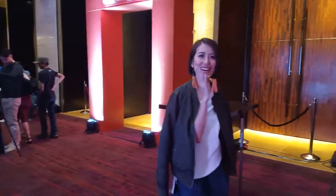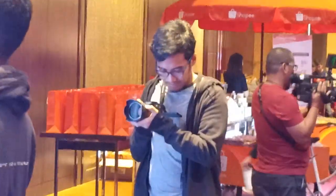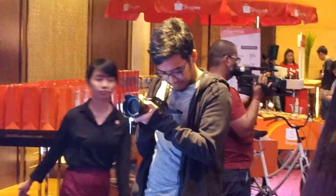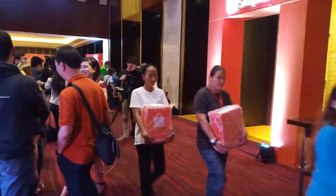Hello. So let's do a zoom. Oy, nice. Super linaw ng zoom niya. 4x. This is 4x zoom. And let's go back to the normal zoom, which is 1x. So that's the rear camera.